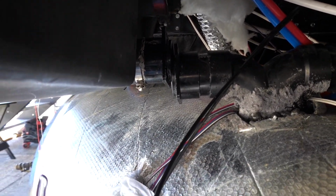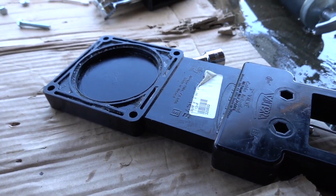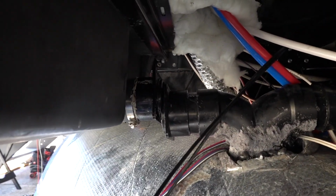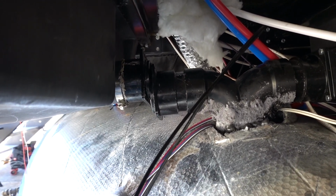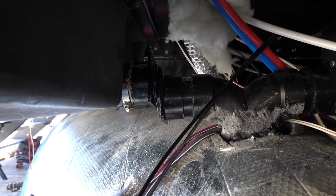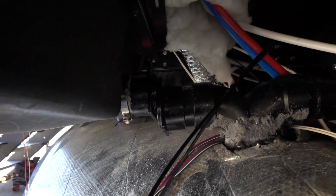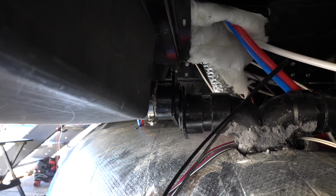So I thought I could put the seals on the valve, and you cannot do it that way because they're not secure on the valve if you put them on there. They are secure, however, on the piping. So the problem I'm running into now is, how can I get this in between those two pipes without having to take something else down? So I need to think about this again.